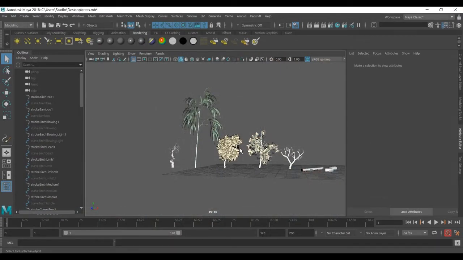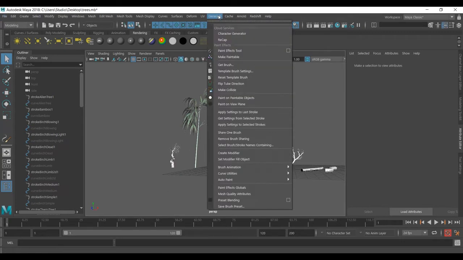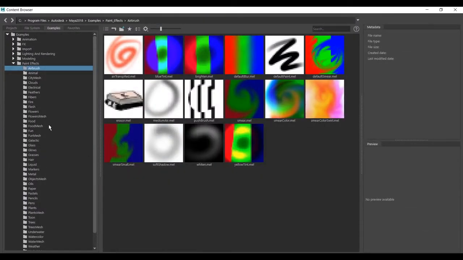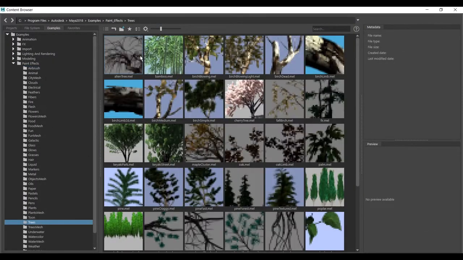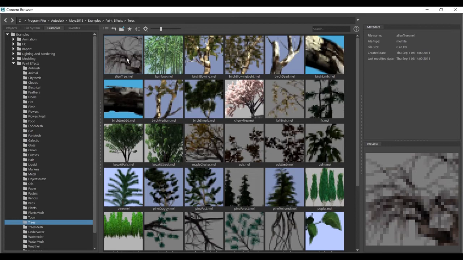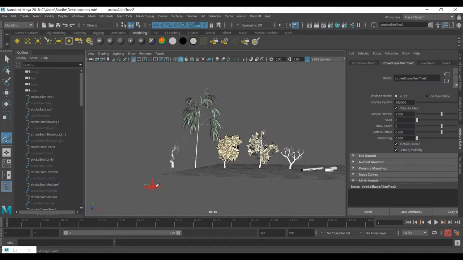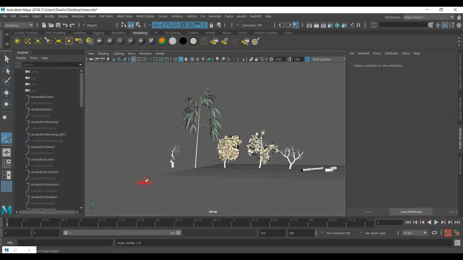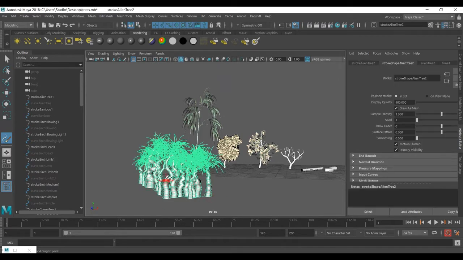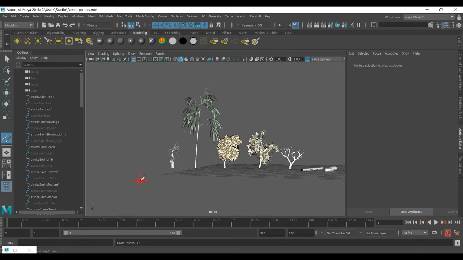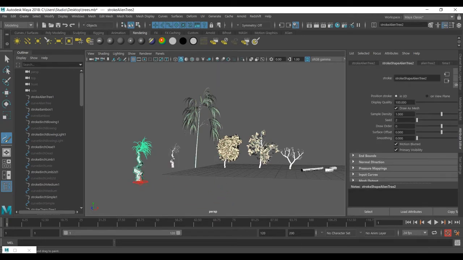But when you want to draw a tree, you go to Modeling, Generate, Get Brush, and from here you choose the brush you want and just drag. If you drag and continue, it will just continue this. If you just drag a bit and leave it, it's going to continue to make it.